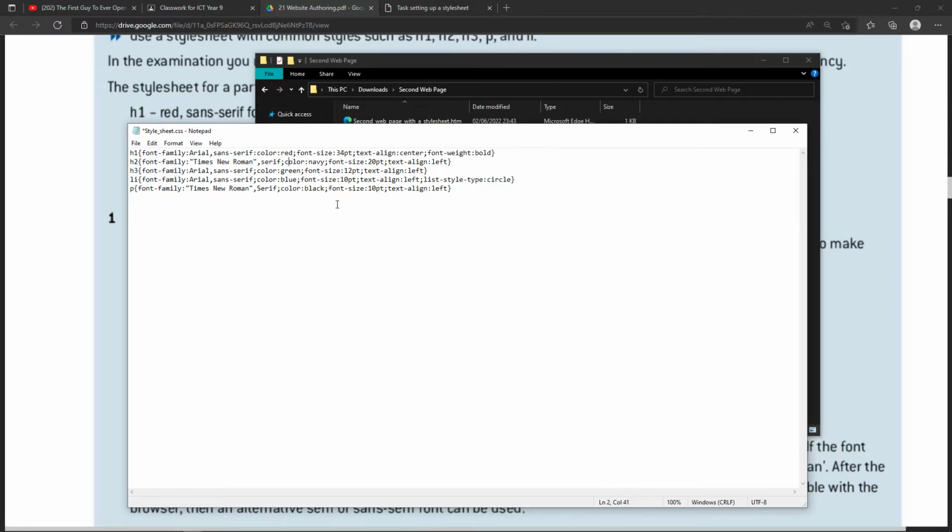Let's make all of these. So a semicolon separates items in a list. So I'm just gonna copy that.